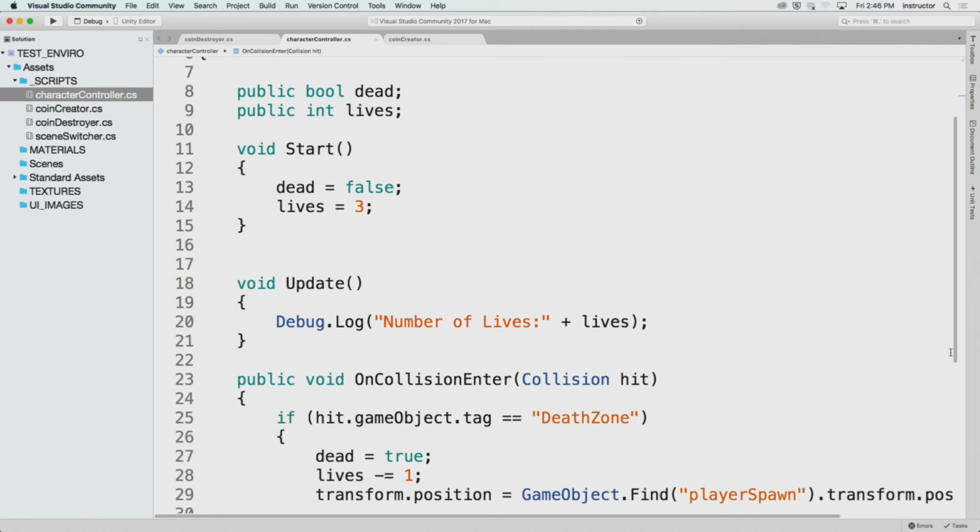Still not. Okay. So where's your death zone game object? Death zone game object is this right here. Okay. Now show me your character controller script. Did you tag your death zone? Yeah, I tagged my death zone. Let's be sure. Yeah, okay, good. I can see it there. Now you're using the FPS controller, right?